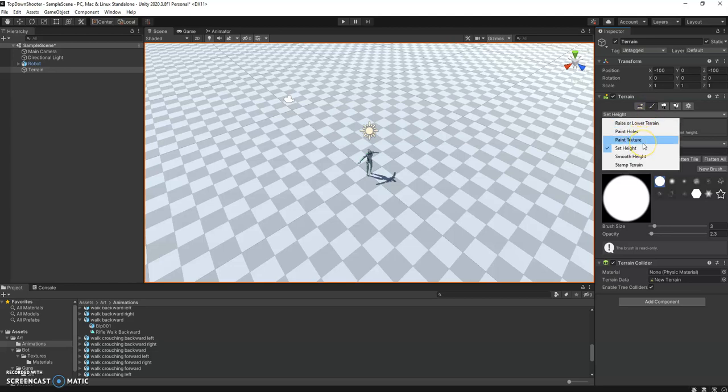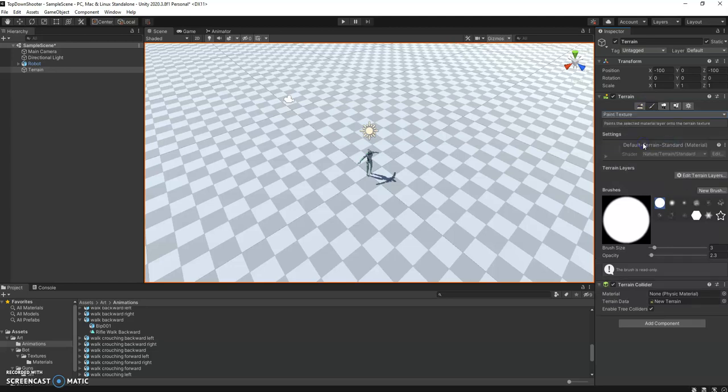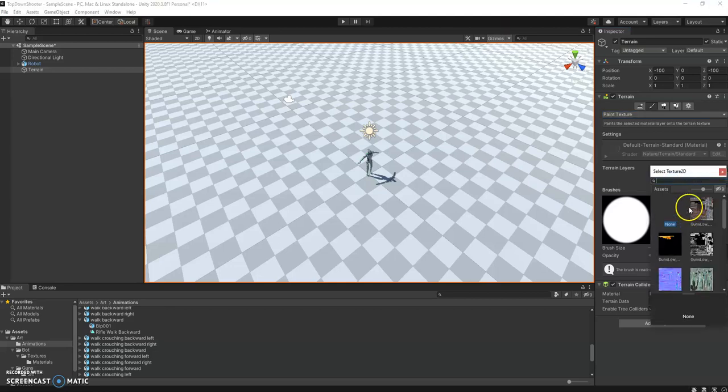So there's this paint texture here. And at the moment, we don't really have any textures. We can go in and get those textures, just have to figure out where. When you click on this edit terrain, you can create a layer and you can see the ones that we've got. It doesn't really make any sense to use these at the moment because they're not really terrain ones. They're to do with our robot. So let us go to the asset store and download one.